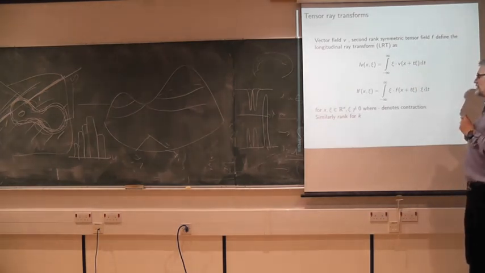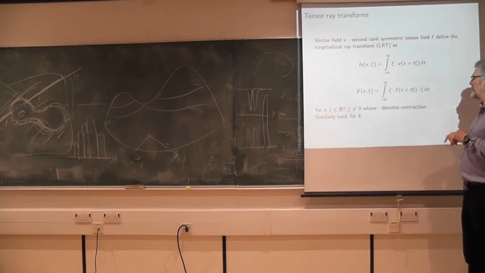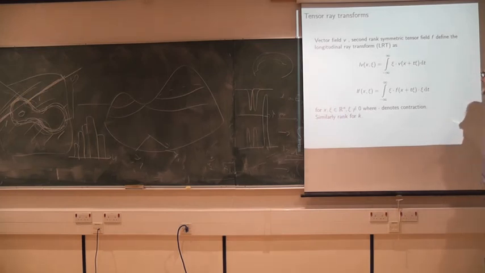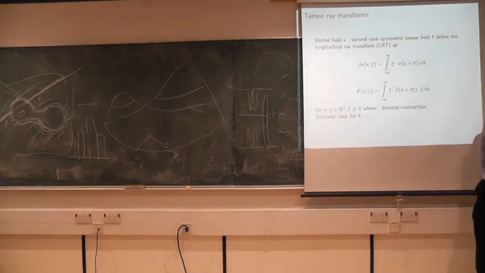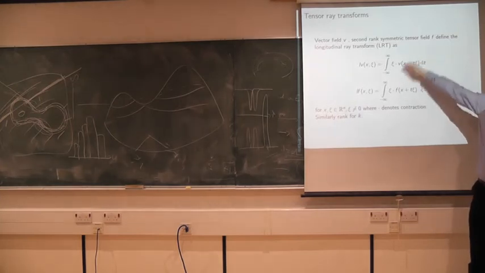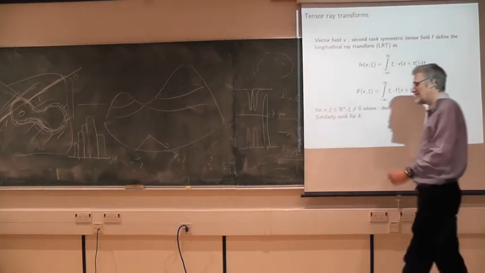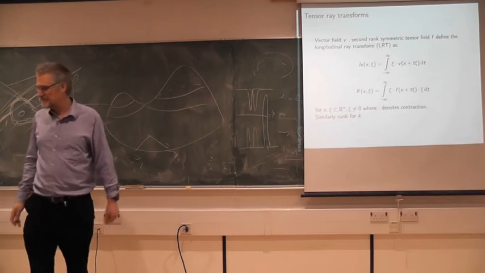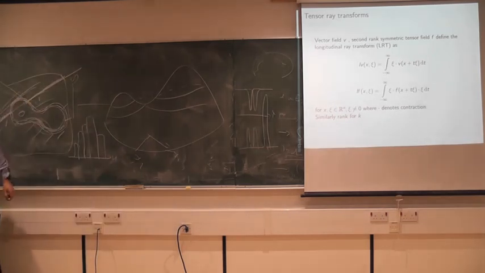For a tensor field, say a symmetric rank 2 tensor, aka a symmetric matrix F, we dot it with two vectors to get a scalar. Right? We multiply it on both sides with two vectors. And then we get a scalar. We integrate that along the ray. And we're thinking something usually like strain as being our archetypal tensor. And we'll see how this arises a bit later. And so we can take the histogram version, right? So instead of integrating, we take the distributions of these values, and we put histo in front of anything you know, right? So histo LRT or whatever. Okay.